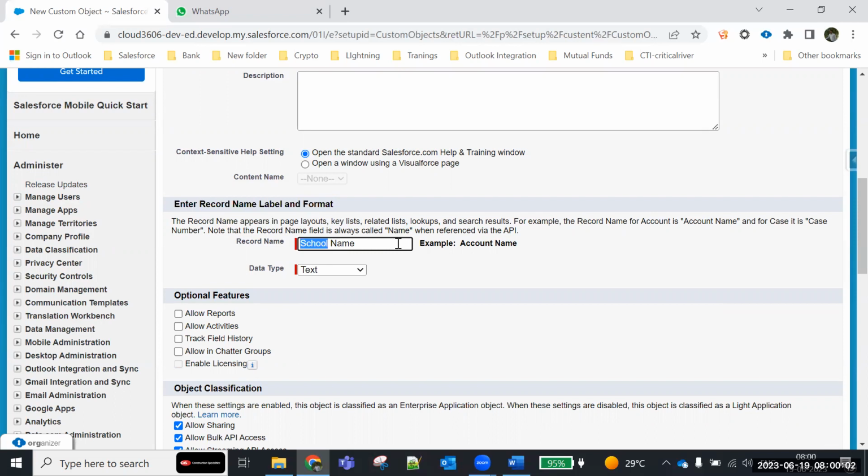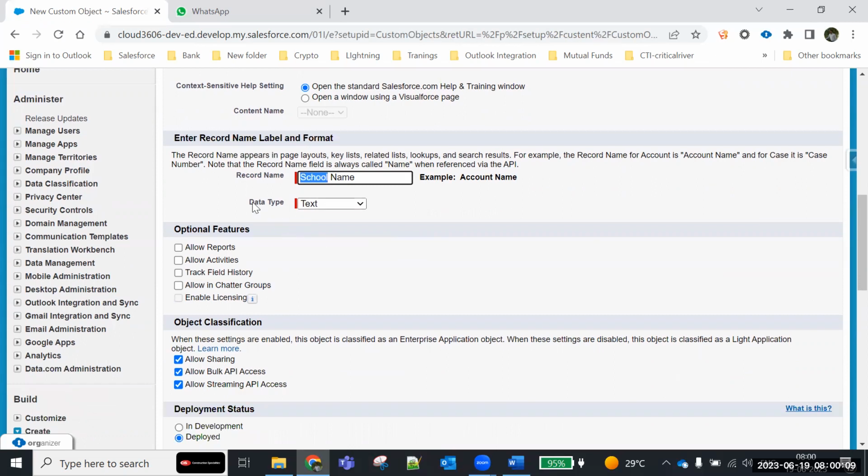Whatever object you create, one name field will be created with it. The data type of that field is text by default, but if you want to change it, you can put it as auto number also.